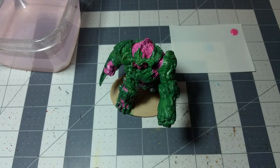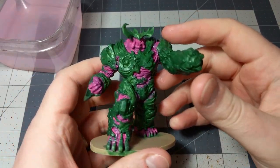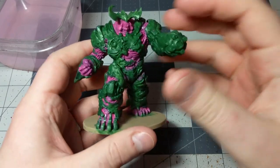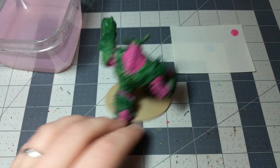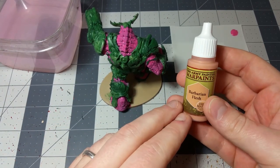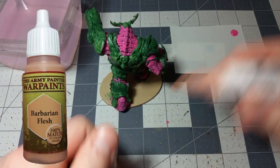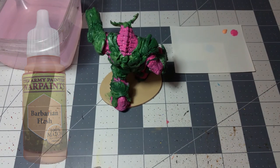Okay, so I'm going to rinse off my brush. All right, and now that we've got all of the flesh on there, we're going to soften it up a little bit. We're going to make it look a little less bright and flashy and almost neon colored, and soften it to more of a flesh color. So we'll take out our Barbarian Flesh right here, and we're going to use this to dry brush all of the flesh that we just did.